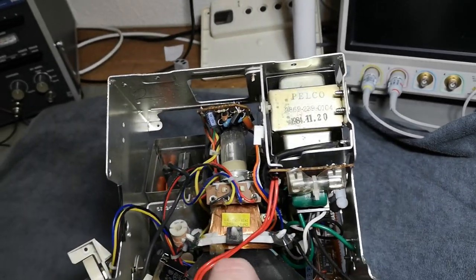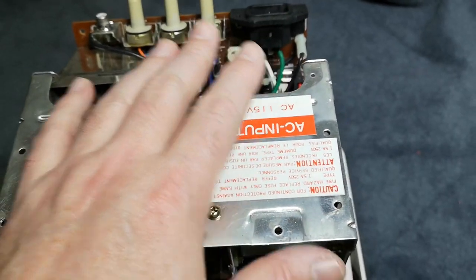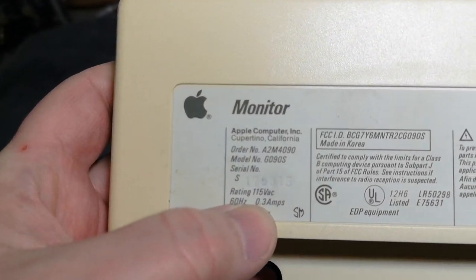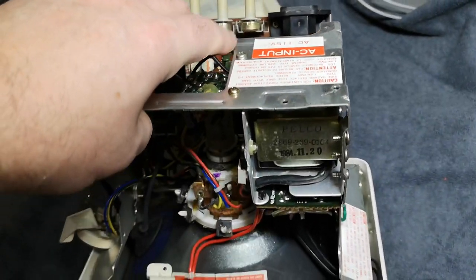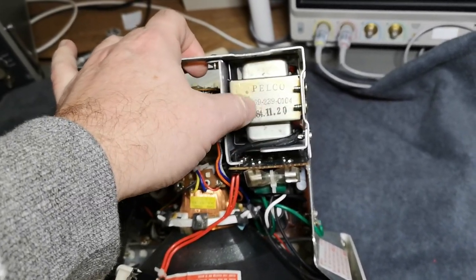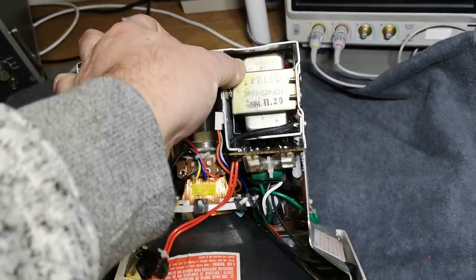The problem with this unit is also there's another little challenge. And that is, this one is 115 volts AC only. It's explained here on the inside, but it's also explained here on this rear plastic piece. Here is this rating. And as far as I know, there is no way to reconfigure this. So that is a really, really bad design choice Apple did back in the old days. They needed to have different part numbers for the main transformer for Europe and for US. Can you imagine, that is a little bit stupid not to have thought about that originally, right?